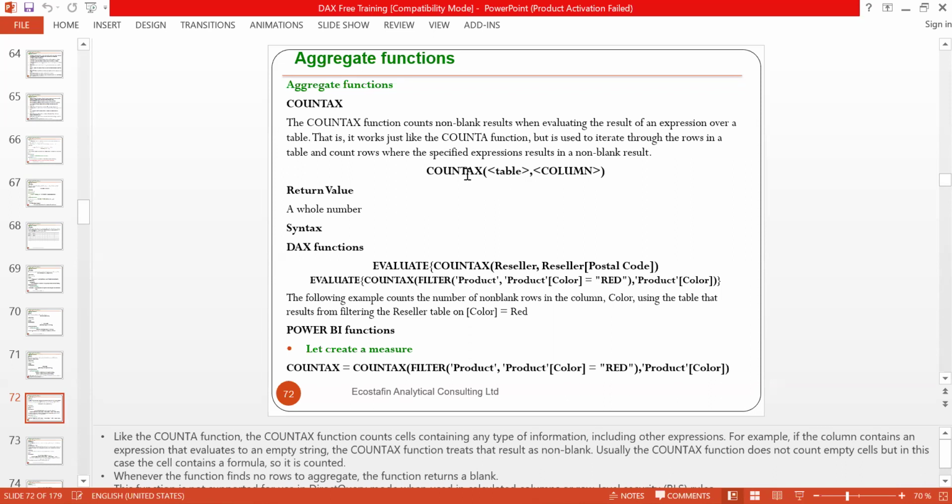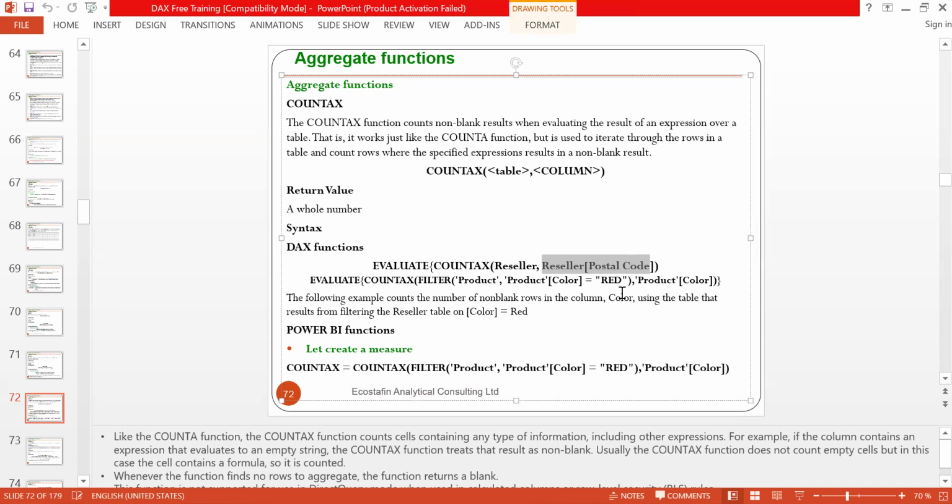In this example, we use the table named Reseller and the column named Postal Code. In the second example, we made use of Products, where product color equals red.